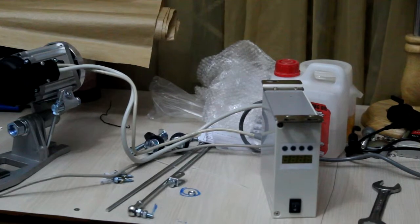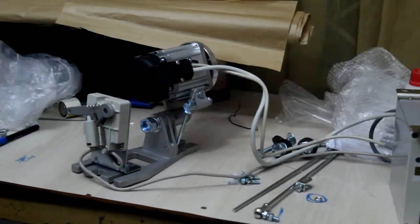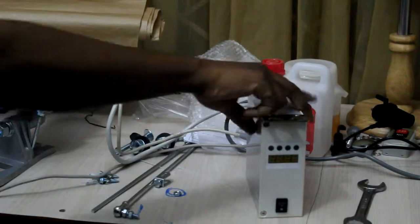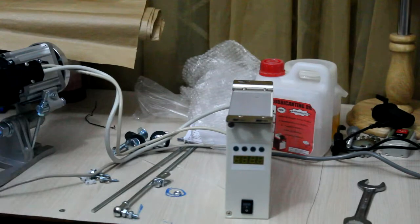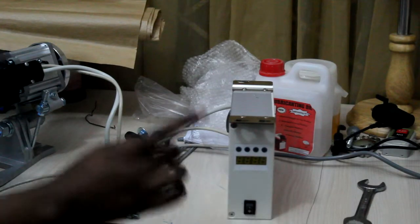Okay, before I actually screw this to my table, I thought it would be a nice idea just to plug it in and see if it comes on. So I've actually put all the wires on the back, the mains, and I hope this doesn't shock me. We're just gonna put it on.